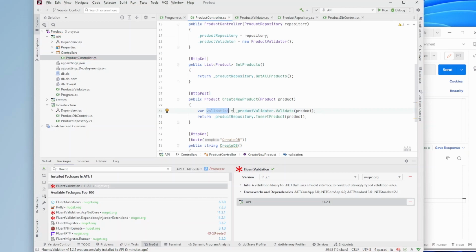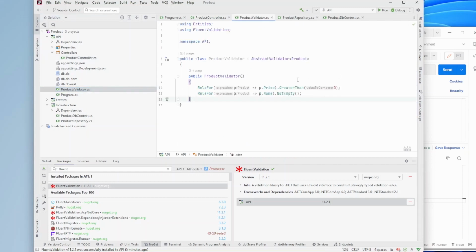This local variable is supposed to figure out: is this product valid? And how do we figure out if it's valid? Well, the product validator here is an instance of the class we just created, right? And now it's not gray anymore, which means it's in use.